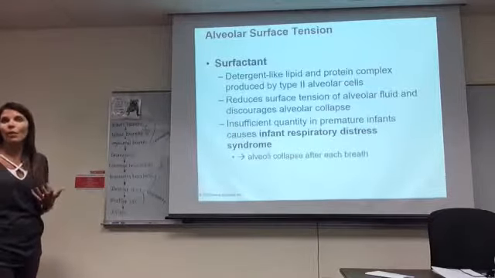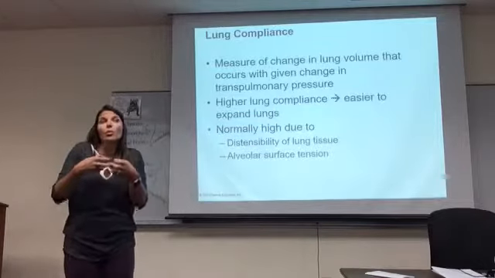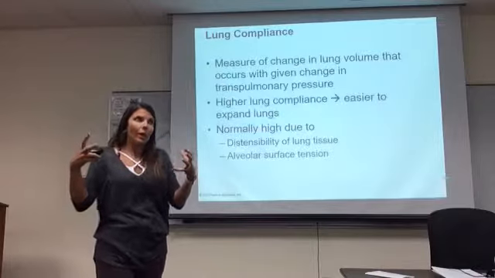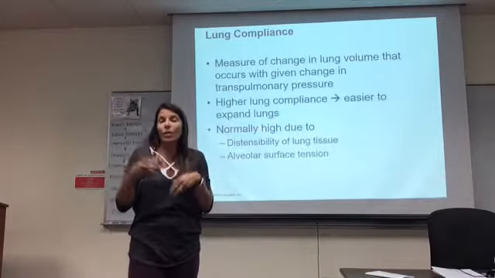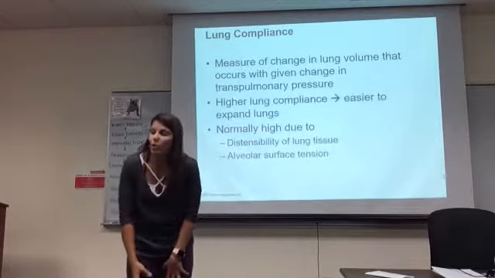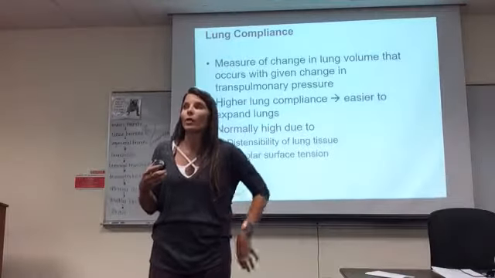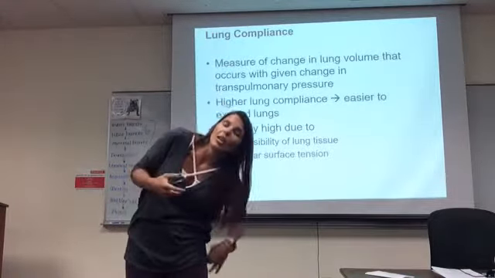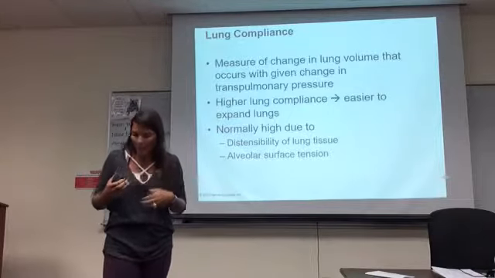The third factor is lung compliance. Lung compliance is how elastic are your lungs? How extensible are your lungs? Because the more extensible, the more elastic they are, the more air you can accommodate. Okay? Compliance is decreased by poor posture. So when you're slouching, your lungs can't open up as much as they should. If you have scoliosis or some type of condition that is causing you to lean a certain way, a lot of things like that will decrease the amount of movement of your lungs.